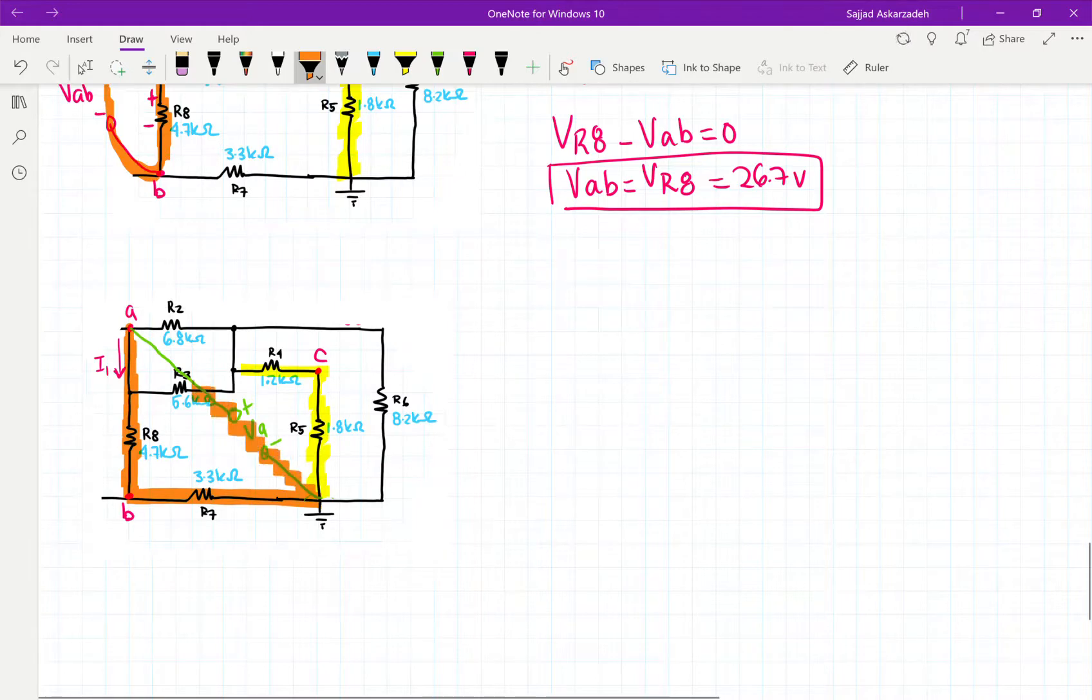And we're going to say that this is our loop. So we're going to put plus or minus on these ones, plus or minus. And then we're going to make our way go this way. So we're going to hit first VA.